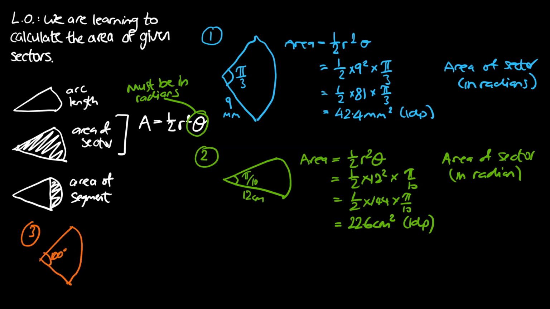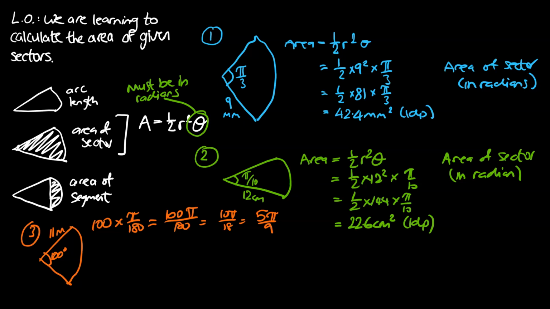Let's say that there is 100 degrees. It has a radius of 11 meters. What would the area be? The first step we need to do is convert the degrees into radians. So it's going to be 100 times pi over 180. Just a reminder, the pi represents radians, so it goes on the top. The 180 represents degrees, so it stays down the bottom. When we do that, that becomes 100 pi over 180. We can simplify that again, 10 pi over 18, which is 5 pi over 9. So 5 pi over 9.